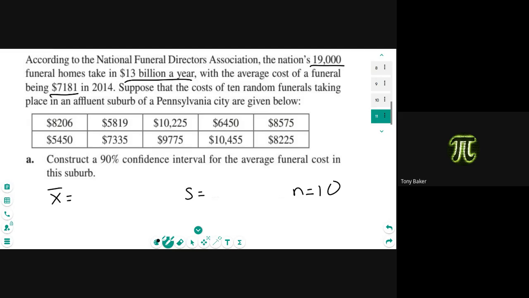Okay, so we need our mean and our standard deviation, but they gave me a bunch of numbers. So we have to use one of those online calculators to find my standard deviation, because remember I told you you're not going to have to calculate it out yourself. So go to Google, type in standard deviation calculator, and you can find one.